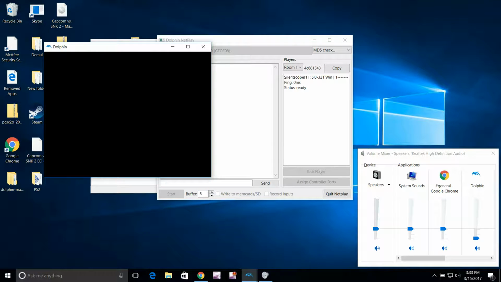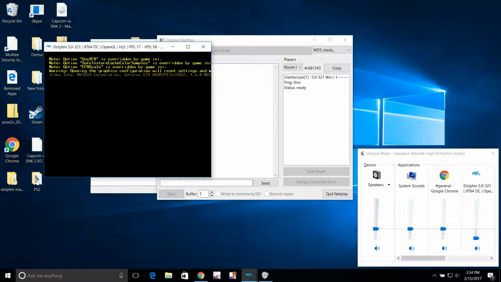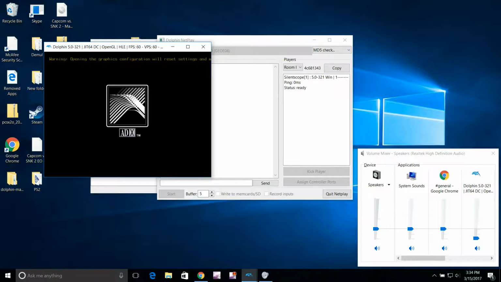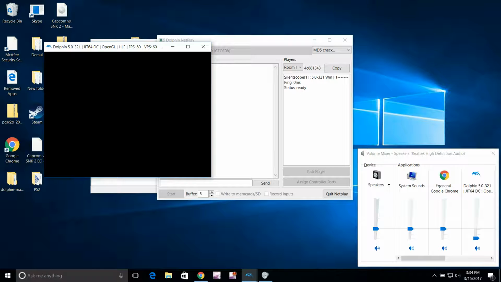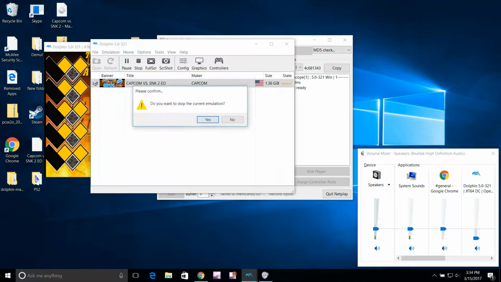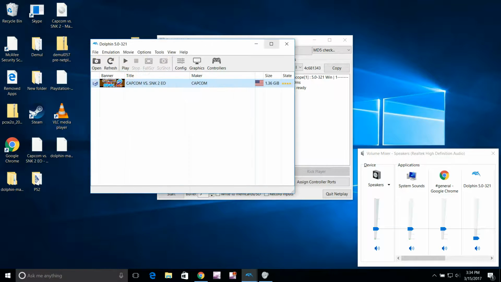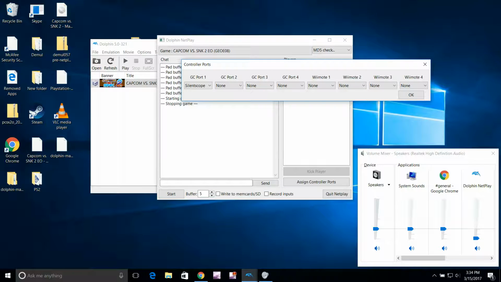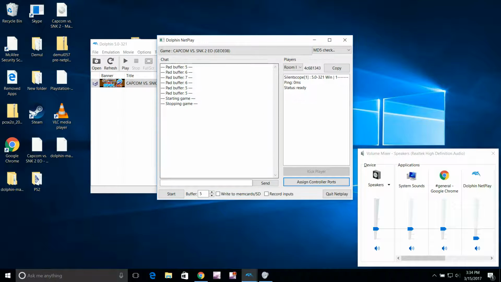And it probably will actually do this as well. Oh, see, there it actually shows you what graphics card it's running under. It still runs, it just doesn't have somebody in the second player, which is fine. Yes, and that'll just close the emulation, but it'll still keep this open. So you can stop in game. If you want to play with someone else and assign them to a controller, you actually can do lobbies, essentially. But yeah, that's basically all you need to do.